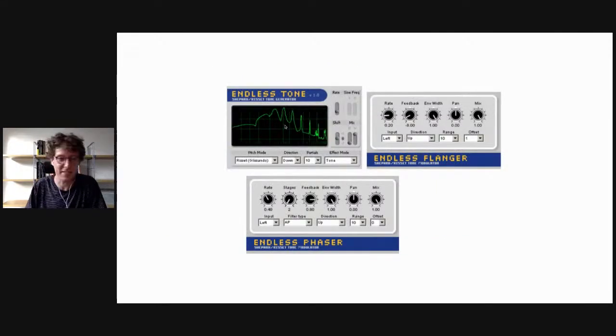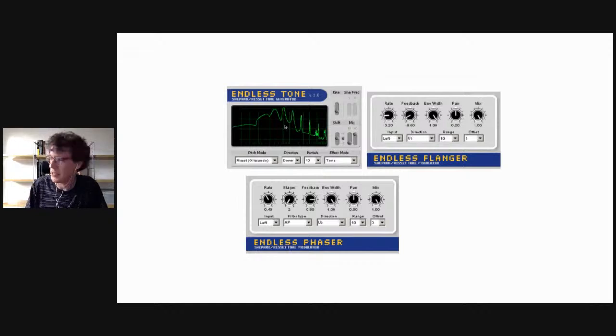The first of which was this Endless Series suite, which is 3 plugins based on the Shepard Tone illusion. So yeah, I released these as Windows VST plugins. And yeah, as my professional life carried on and I started working with more Mac machines, I was more interested in making cross-platform software and being able to reach people who would use Pro Tools and things like that. So at some point I decided to switch from Synthedit to use Max to make plugins.